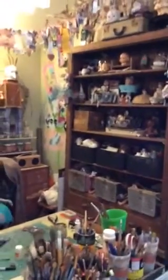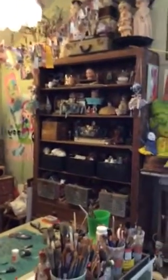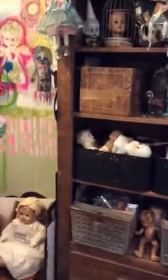So I found this great bookcase here. Kind of think of like a general store type of bookcase, and it's exactly what I wanted. Lots of big shelves with depth and room to put things. And so I got baskets and kind of organized over here as far as I just know what's in each basket and what I would do with them. So up at the top though, I went more for displaying some of my favorite thingies. Dolls, let's just say dolls, my favorite dolls and stuff.